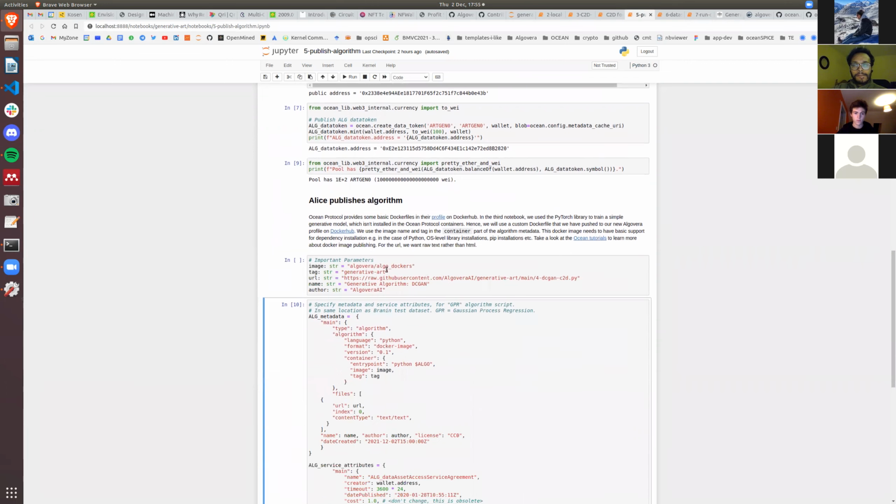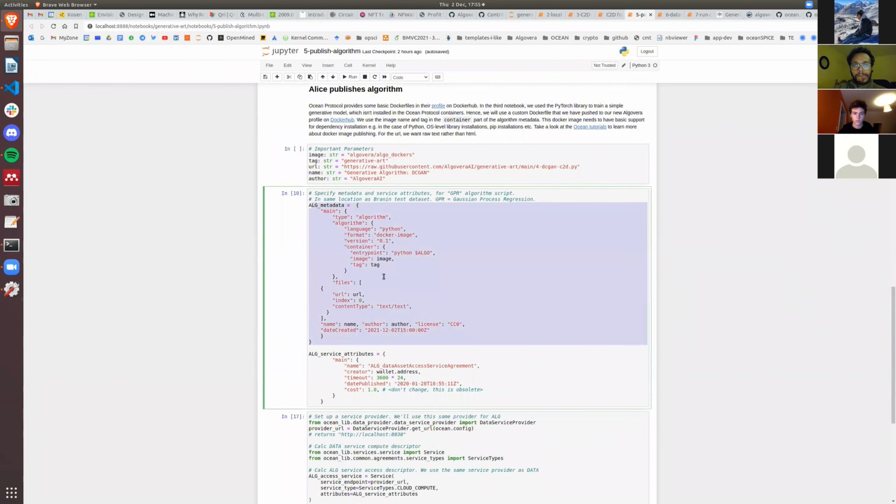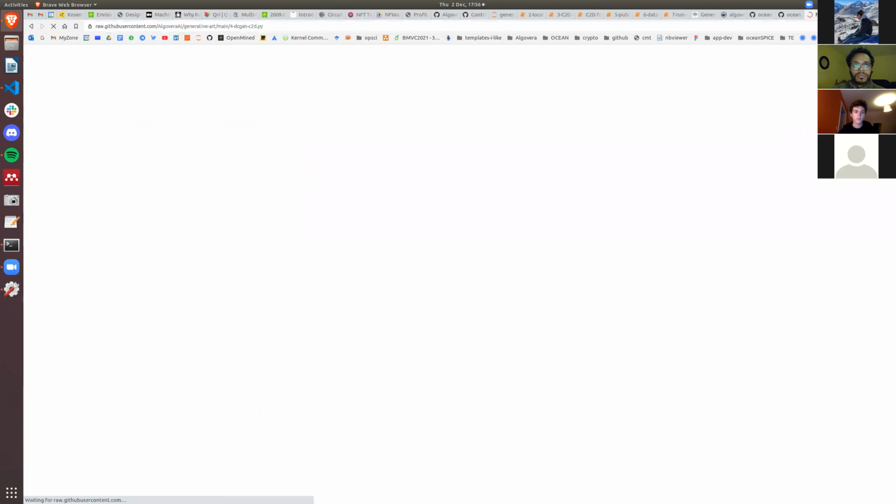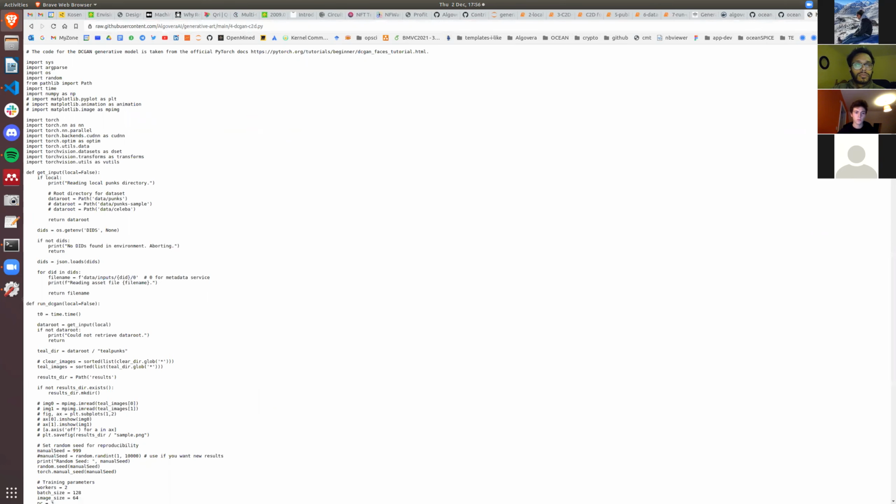And so we need to give the algorithm metadata. That includes a URL. In our case, that is just going to be the exact same Python file that I showed you that's in the repo. The only difference is we need to use the raw format. If we just did github.com here, that would be HTML data. So we use this format, so this should just be a text file basically. Let me show you. So you just get text.